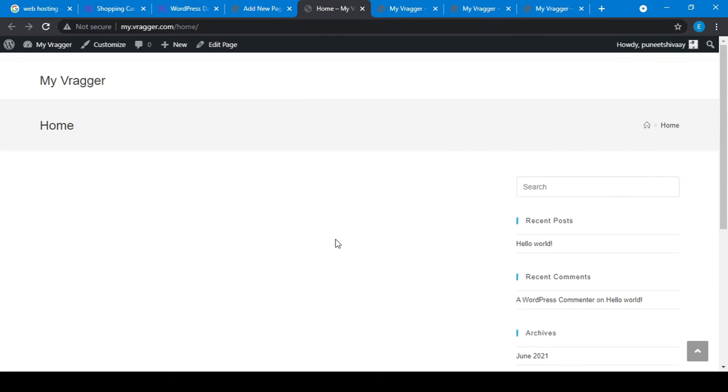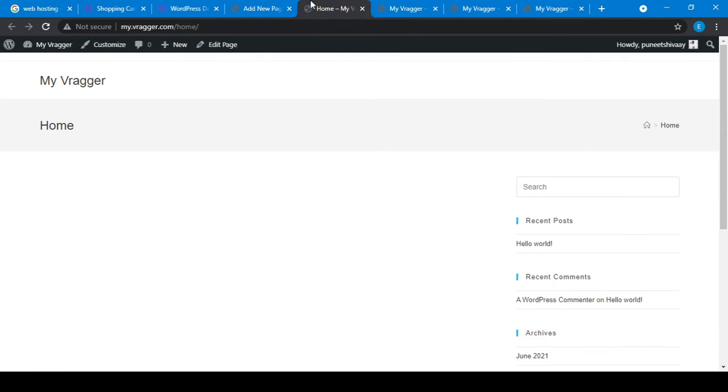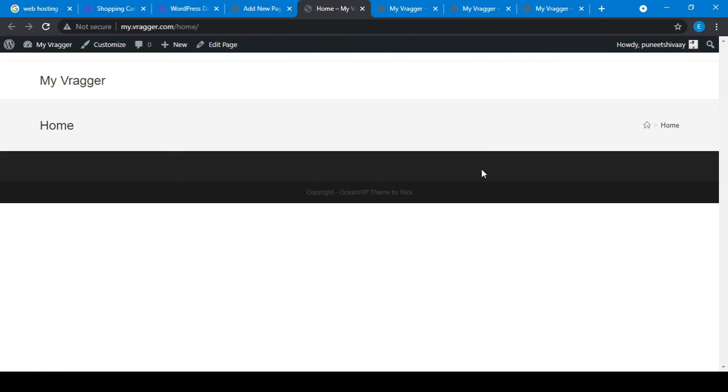We have not written any content, so it may not reflect properly. Fine. Now you see that there is nothing in the right sidebar. Some options were removed. The page width is 100%.